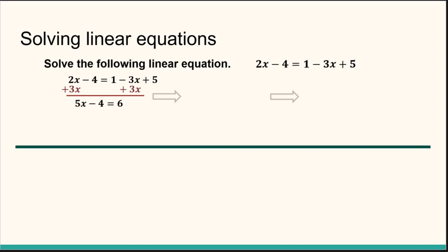So I'm going to write down 5x minus 4, and I might as well go ahead and add the 1 and the 5. I have to anyway, so I'm just going to go ahead and do that now. So now I have 5x minus 4 equals 6. I'm going to move my low-hanging fruit, the minus 4. I'm going to slide it over to the other side by adding 4 to both sides. That's going to give me 5x equals 10.